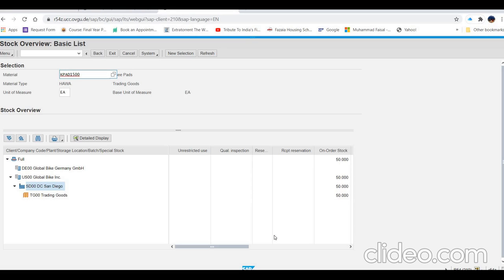And then you can repeat this task for another material as well. I think we have already entered one item in the previous. No, we just missed one item in the previous purchase order. So, no problem. We are going to work with only one item. Let me go out from here.